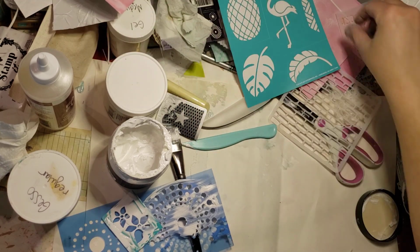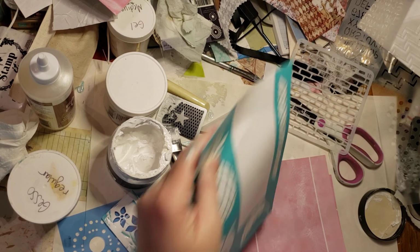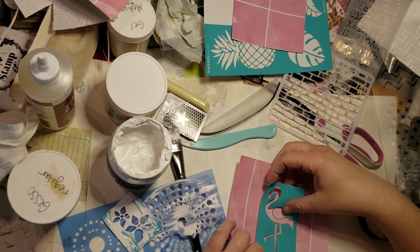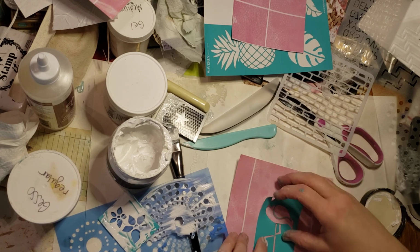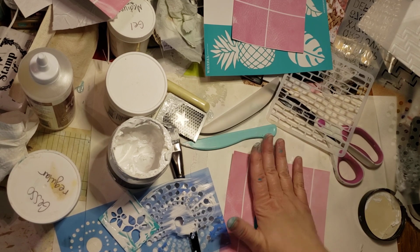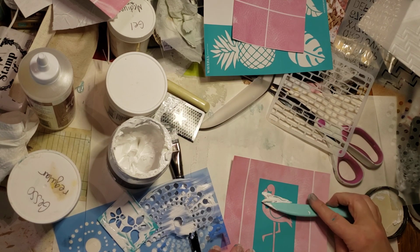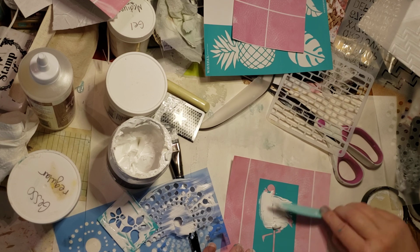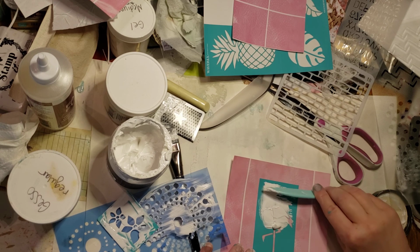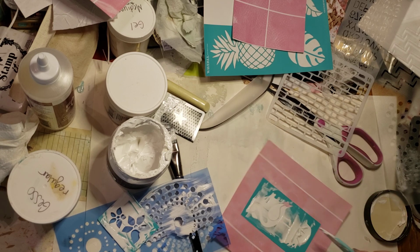All right, I'm just going to do that on that one for now. I'm going to do this on this one and hope that I can do it without getting too close to the edge. Although it would make more sense to have it be around. I'd have to cut them out and then do the... We're going to have a white flamingo. Or the rest of them will not be as white and he'll be pink in the end. We'll see. I mean, not be as pink in the background. See if I have a little bit more control with this or not.